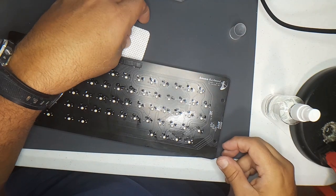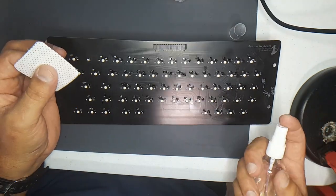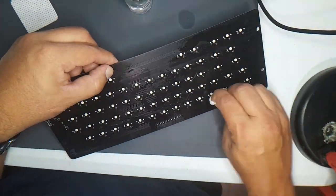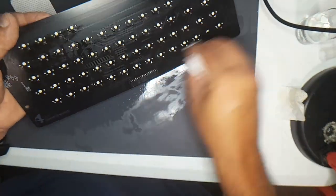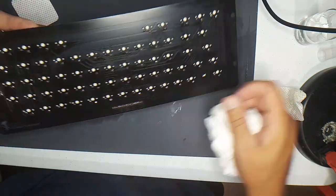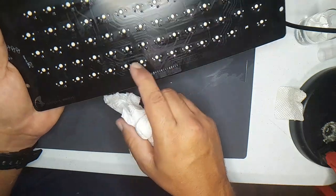All right, let's clean some of the flux. So I have some flux remover here, and I have some lint-free wipes. I mean, it's not going to be great, but it should help. Okay, it's drying. It's a little better. It's not great, but it doesn't have all that flux around there.